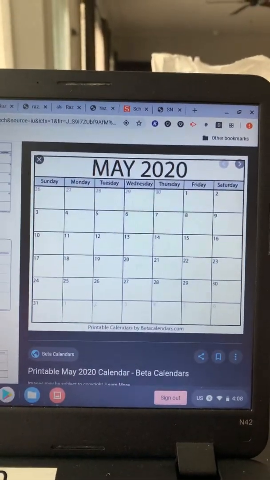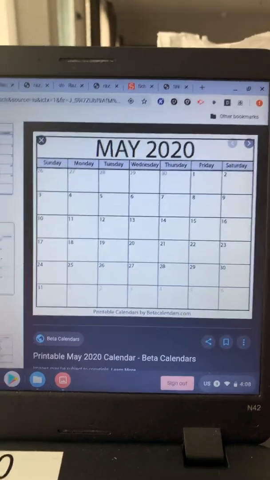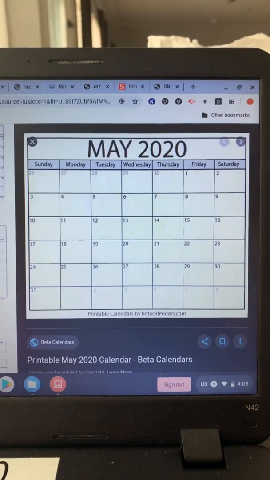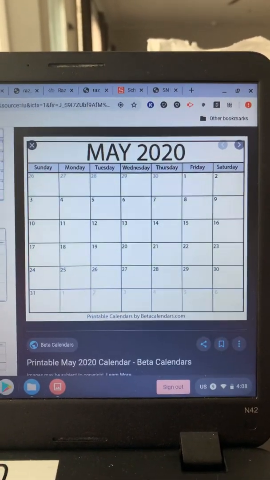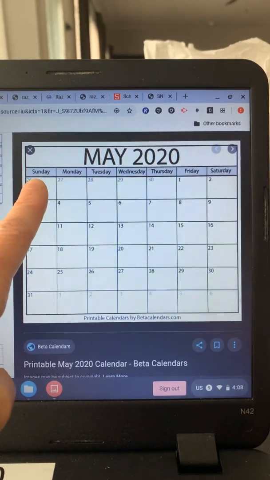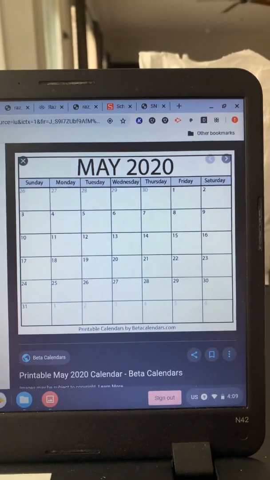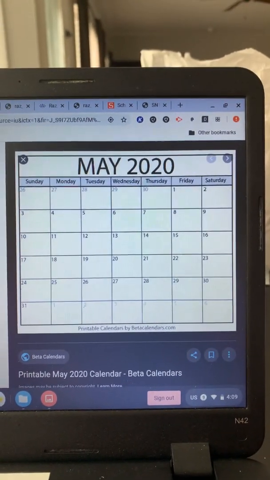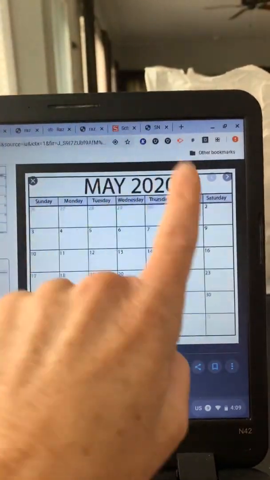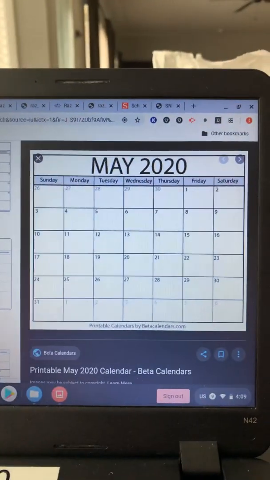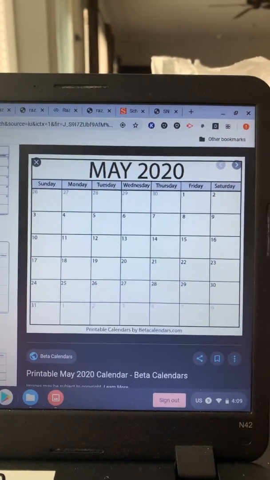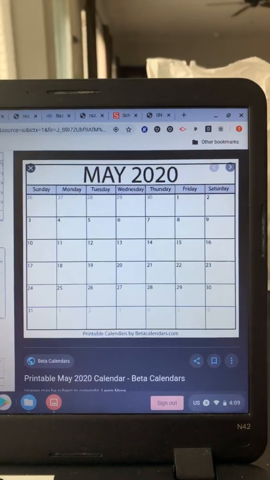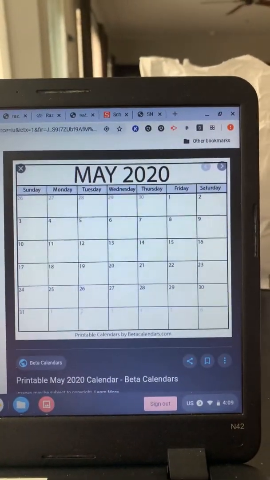And so I'm going to ask you some questions about this calendar, okay? So looking at a calendar, what day of the week, if we were able to go to church, what day of the week would we go to church? We would go to church on Sunday, okay? If we were going to look at the last day of our school week, what is the last day that we come to school every week? That would be a Friday, all right? What day do we have chapel on? Thursday, okay? So those are just some questions that we could ask about the calendar and answer with the calendar.